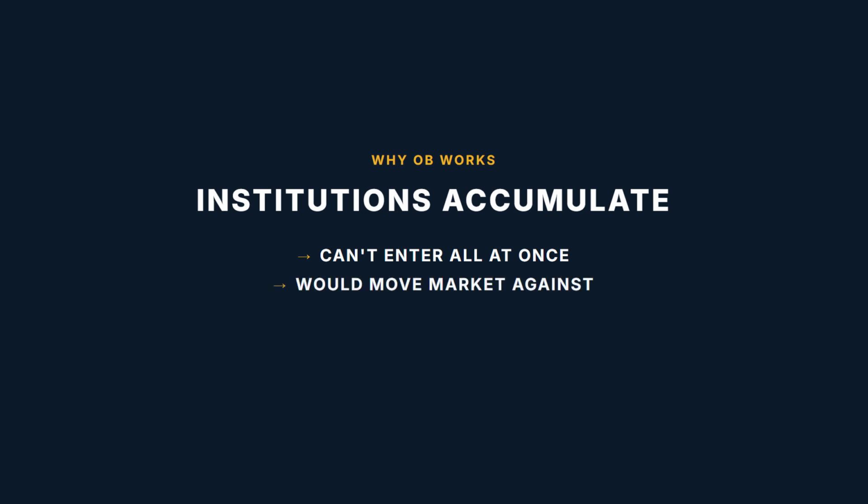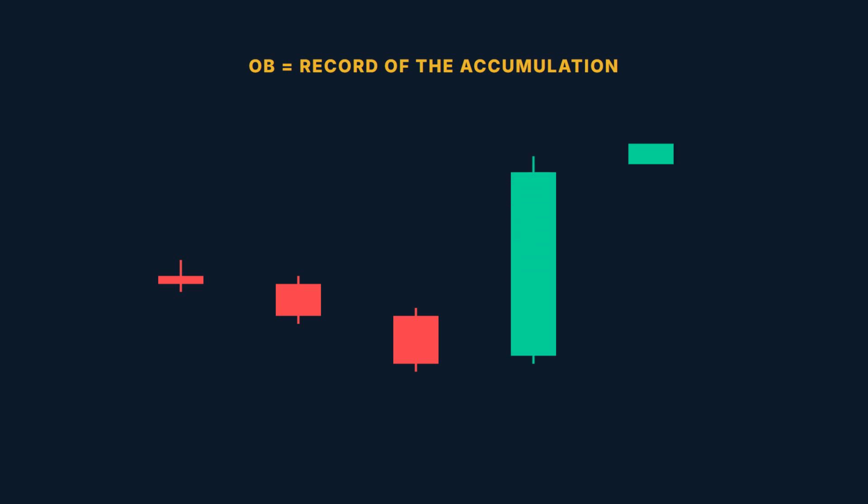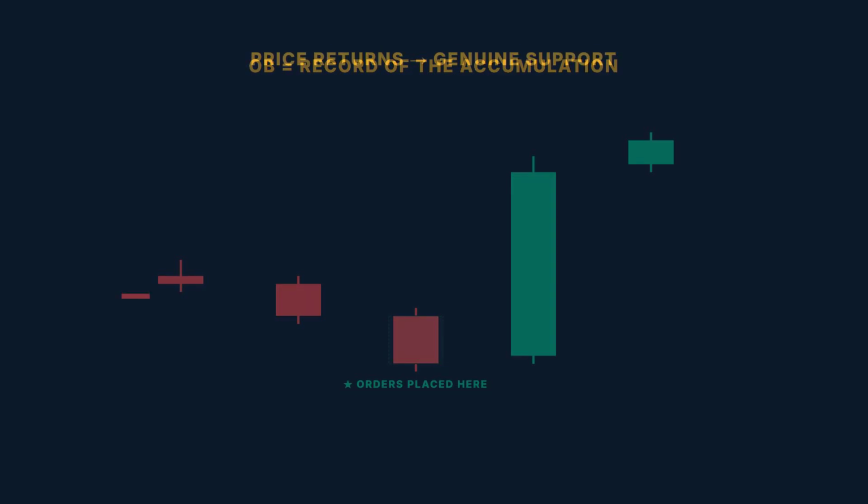The order block is the last candle moving in the opposite direction before an impulsive move. In practice, if the market was falling and then creates a strong bullish move with displacement, the last bearish candle before that move, the red candle that preceded the impulse, is your bullish order block. That is where the institutions place their buy orders before pushing the market higher.